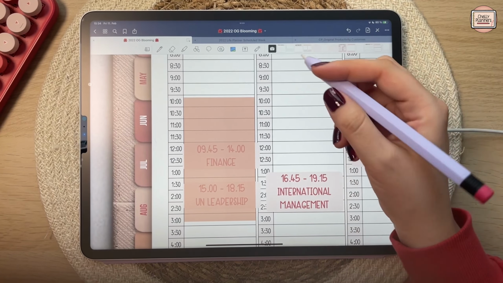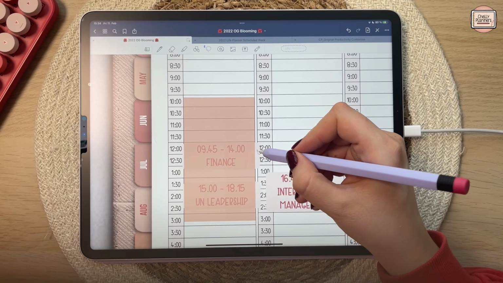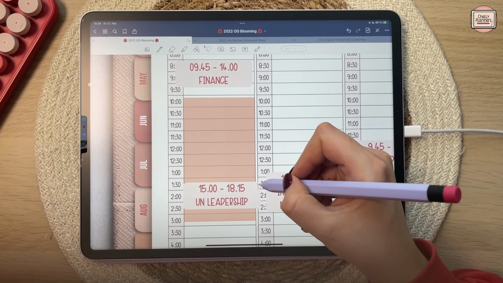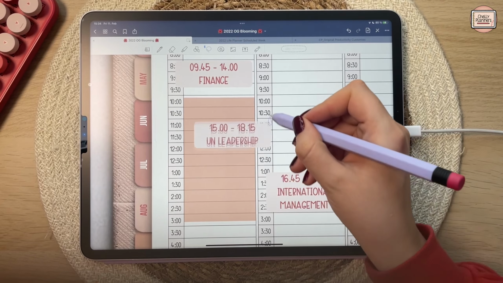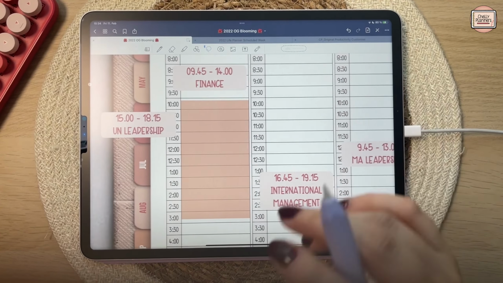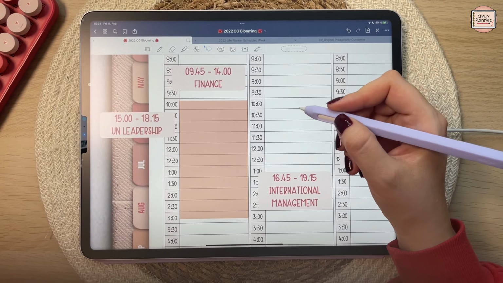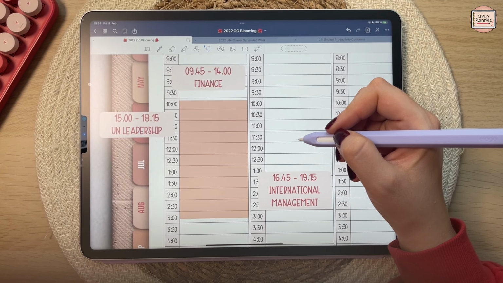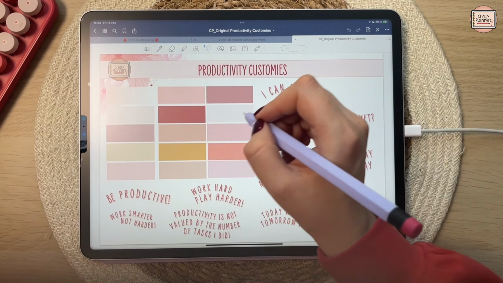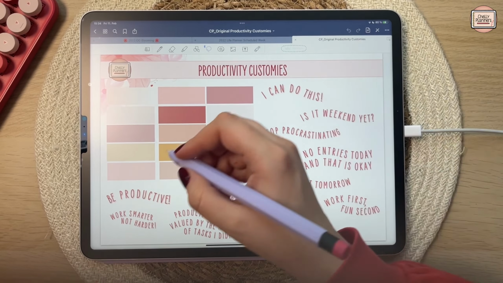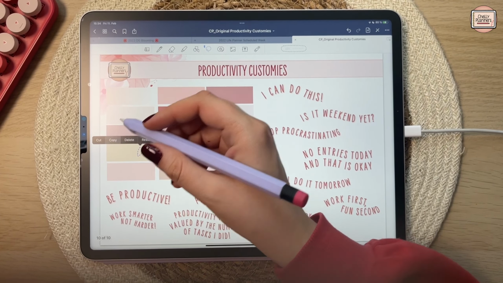So I think this is okay. So now I need to change the shape back. So let's make a bit of free space. And I will open another time blocker here. So let's take this one.